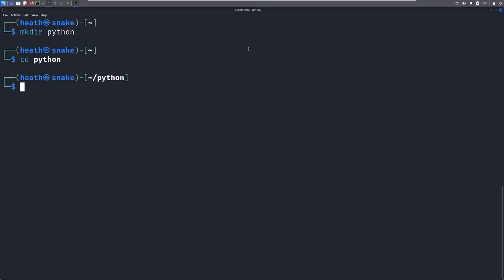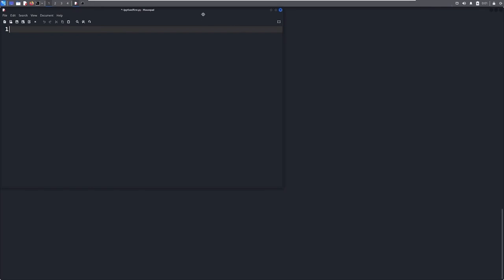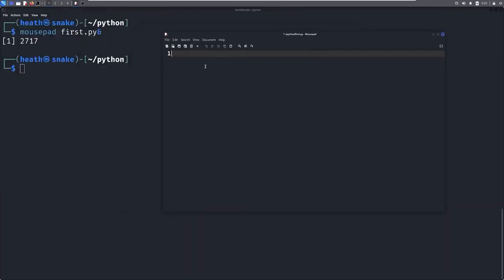From here, I'm going to go ahead and make my first script. So I'm going to clear my screen with Control L, and I'm going to say mousepad, and I'm just going to call this script first.py. And I'm going to give it the ampersand here at the end. That's just going to allow me to open up this process of mousepad and also have the terminal available to me when I need it. So you'll see why I do that here in a little bit. Now, if you're not on Linux, that's okay. You can use something like Notepad++, or Code Runner for Mac, which we showed earlier in this course.